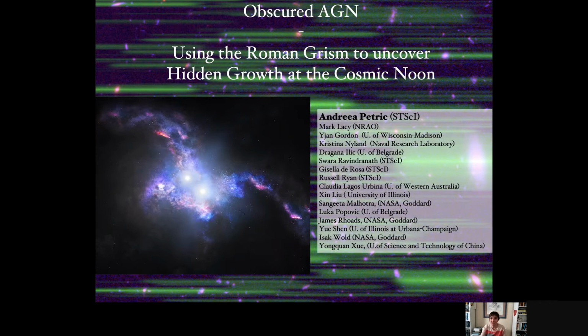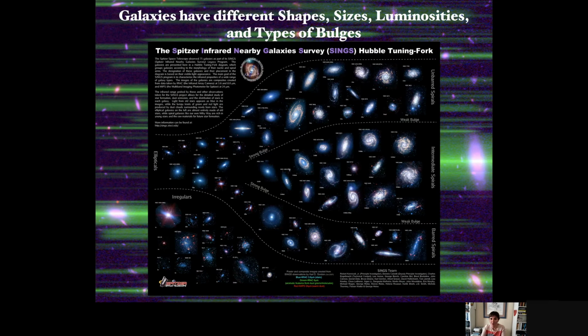And the image next to the author list is a beautiful simulation of two galaxies like the Milky Way and Andromeda that in a couple of billion years will merge, and the central supermassive black holes in both galaxies may receive an additional amount of gas that will transform them into active galactic nuclei visible from a galaxy far, far away. And so the Spitzer telescope revolutionized our understanding of galaxies.